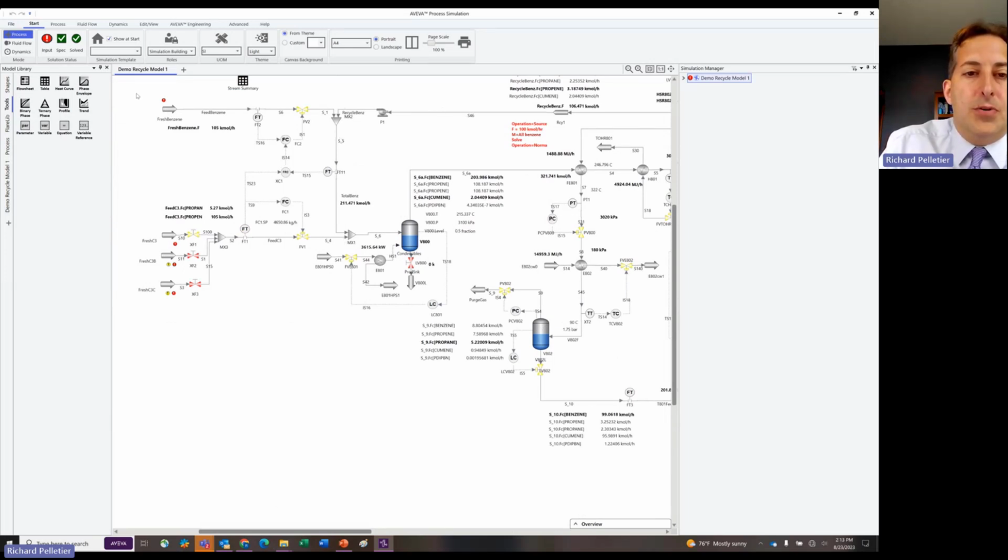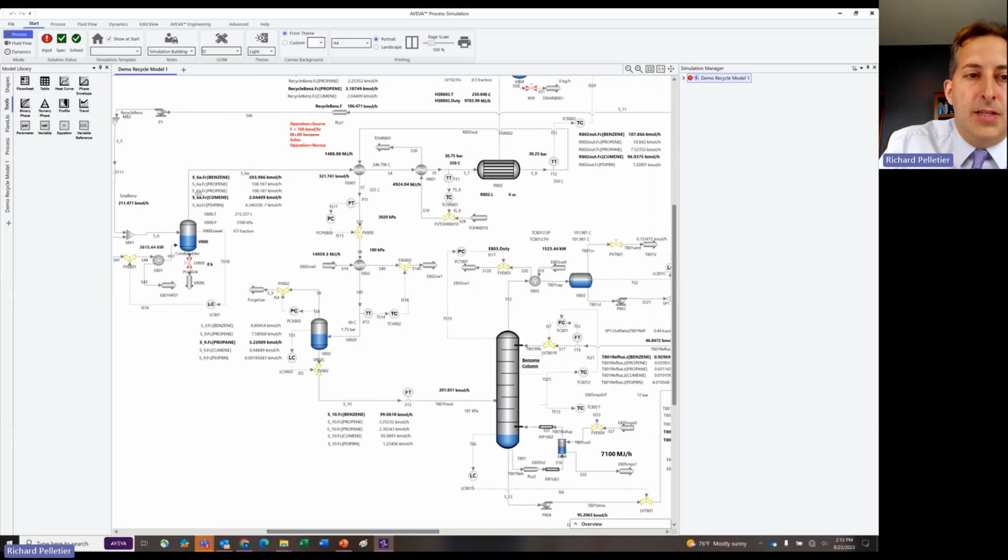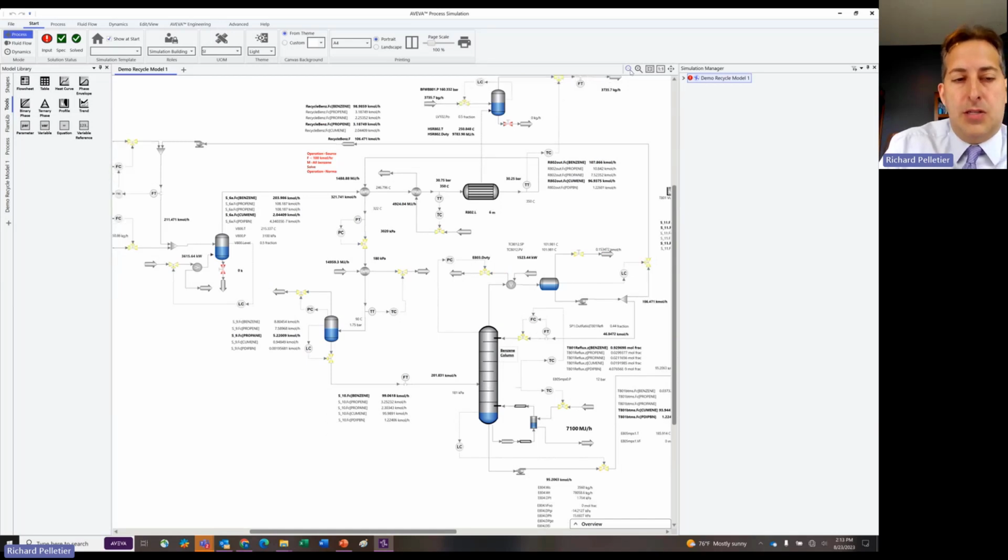Right? So this portion here, up until the point when this recycle is being connected, is our normal feed. And we are recycling back the benzene that's unreacted and connecting it to this point. Now, when we do this in our simulation, what we recommend is that you just make the connection. If I know I'm going to recycle it back from here, I just connect it back to my feed point and I see if it solves.